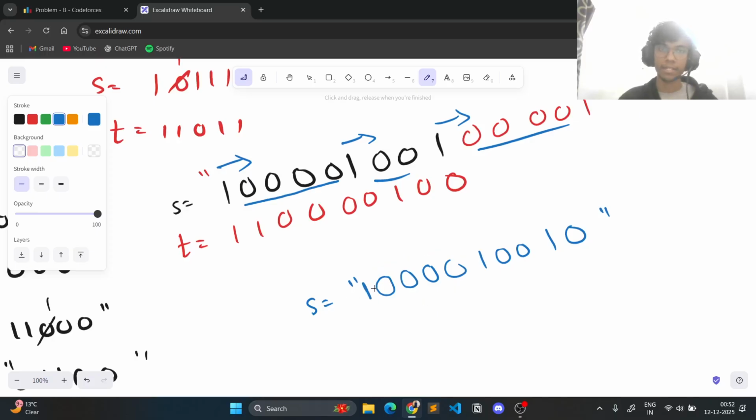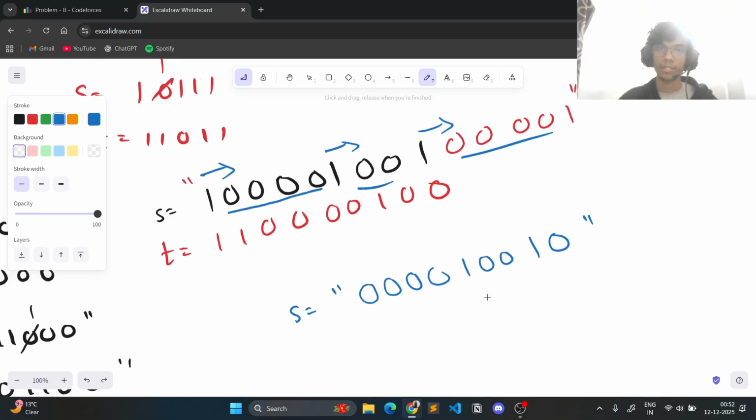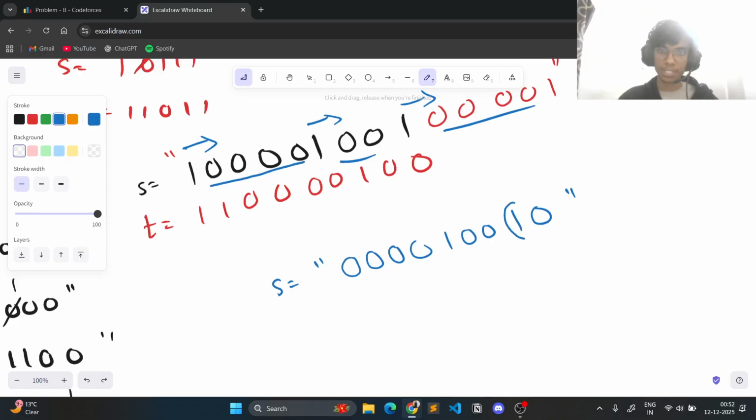If there was this 1 before these zeros, then this 1 would have shifted right. So this would have cost us 4 operations. But since there is no 1 here, we'll need to borrow 1 from the last one, or the first one that we get when we iterate from the last. So this one will actually go to here in 2 operations.